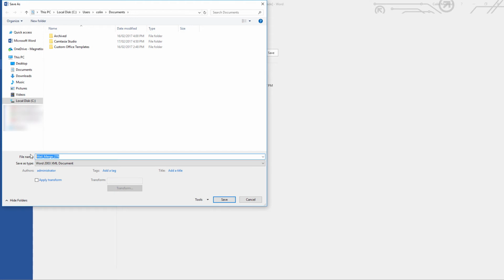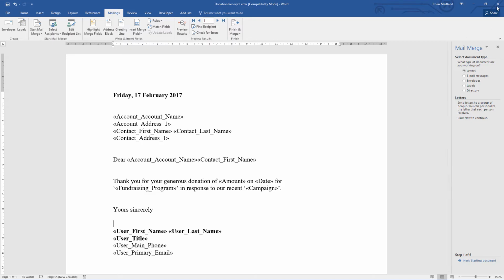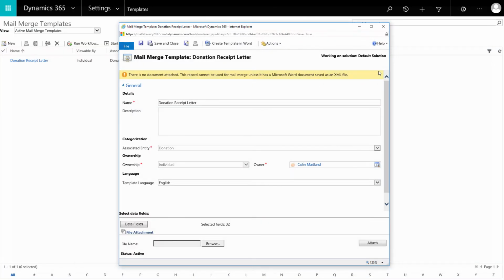At this point, you can change the name to something more meaningful, such as Donation Receipt Letter. However, you must not change the type from Word 2003 XML document to any other type. If required, you can also navigate to any folder location you choose to save the mail merge template into and then click Save. You can now close Microsoft Word.